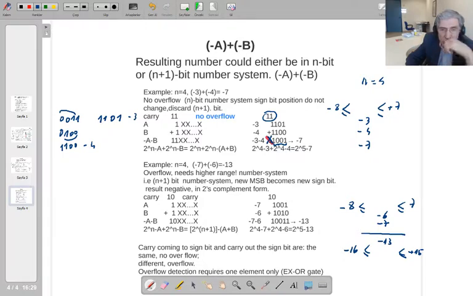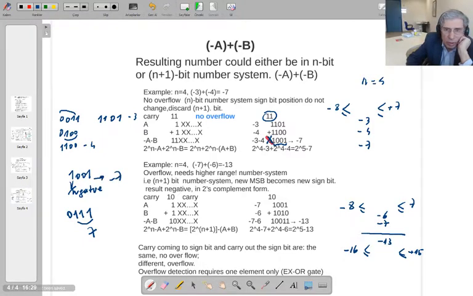Let's check it. When you see that 1, 0, 0, 1, you can say that this is a negative number. What is the value of this negative number? Get the 2's complement of this. Two's complement: start from the right-hand side, keep up to the first one, and inverse the rest of them. This one, isn't it? So this is 7, so this is minus 7. Here you are, minus 7. Minus 3 plus minus 4 gives you minus 7. So including the sign bit, it is true.